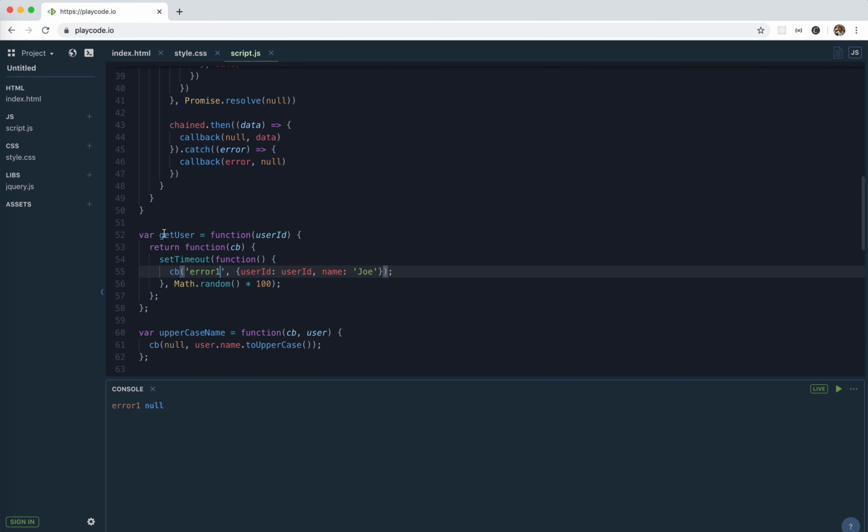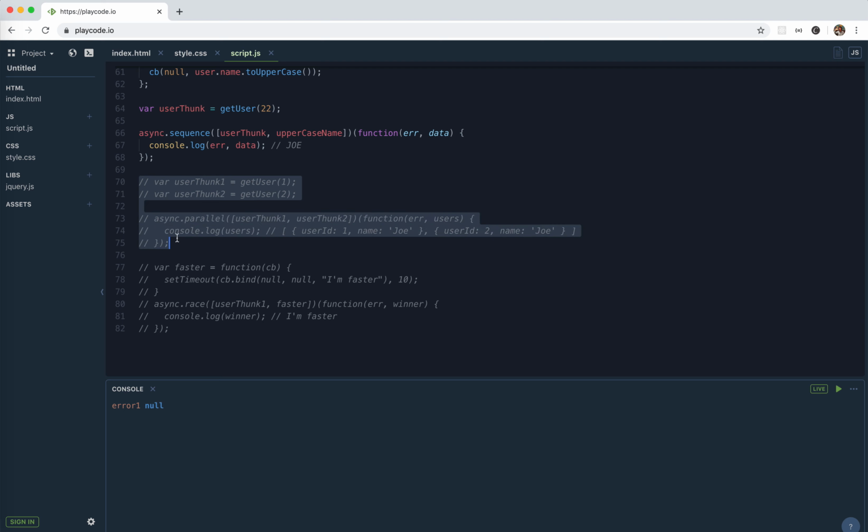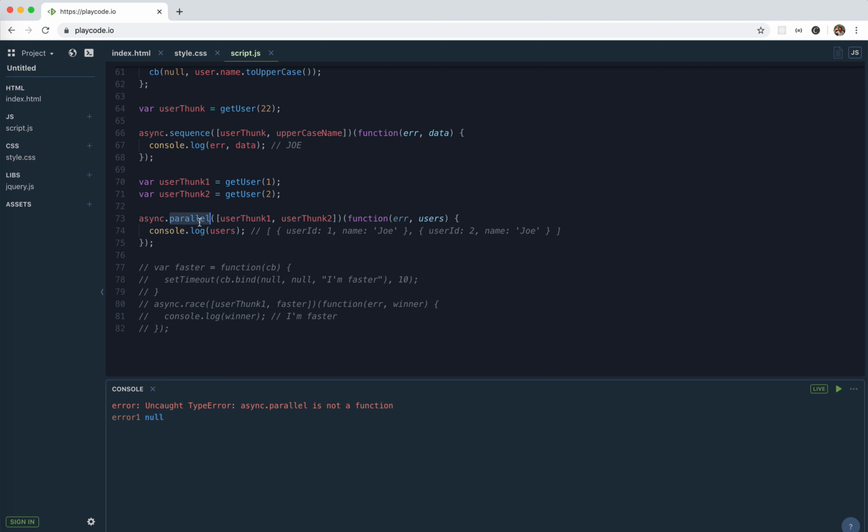Now, let's implement the next one, which is the parallel. Parallel accepts the same parameter, which is a bunch of functions, but rather than chain them up, we just call them one by one, right? The data of the first function will not be passed on to the next one. We're collecting all the data as an array, and once an error is found, the callback will be triggered immediately.